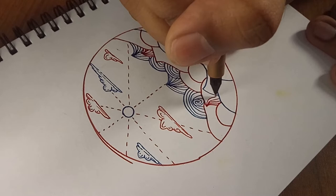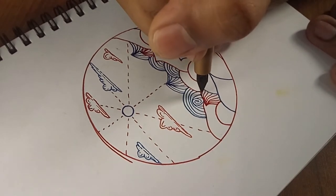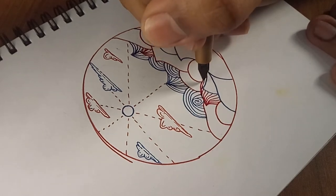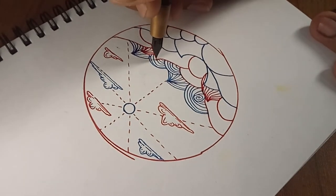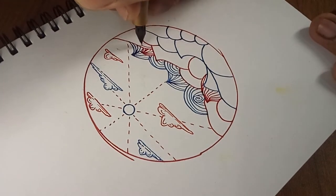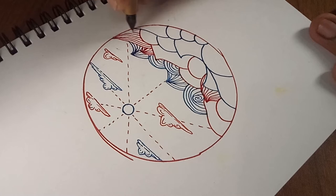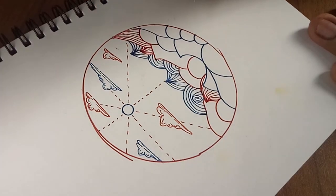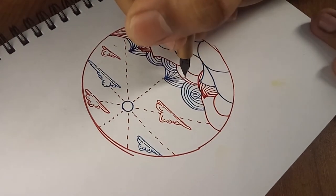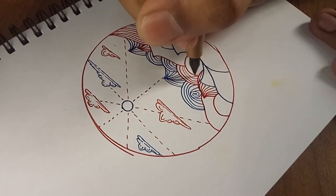I'm gonna show you how to do these things steadily with your hand, so you don't mess it up. Right now I'm just talking, so I can't be that steady. I'm just trying, you know. I'm not really stressing about it, because if I stress about it, I can't talk to you. I'm not good at multitasking. So, yeah. Anyway.